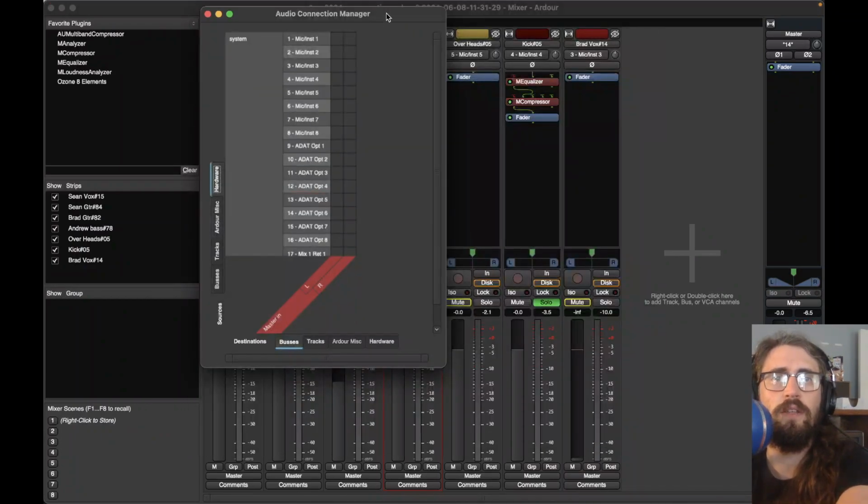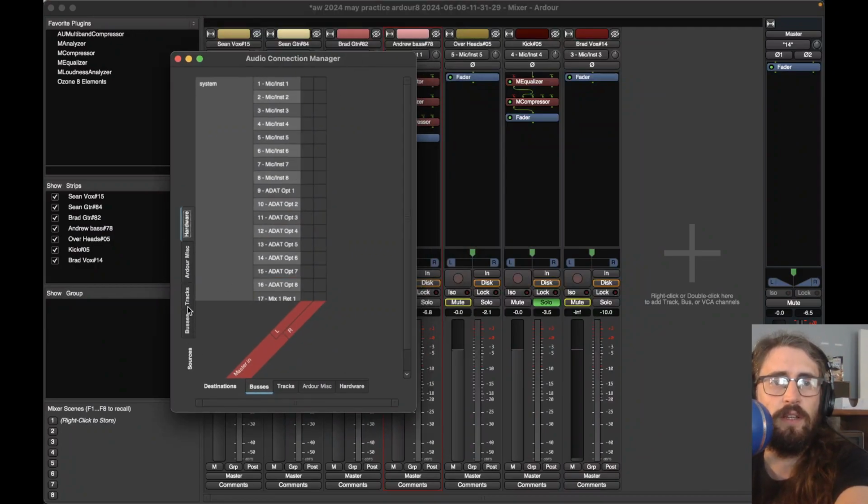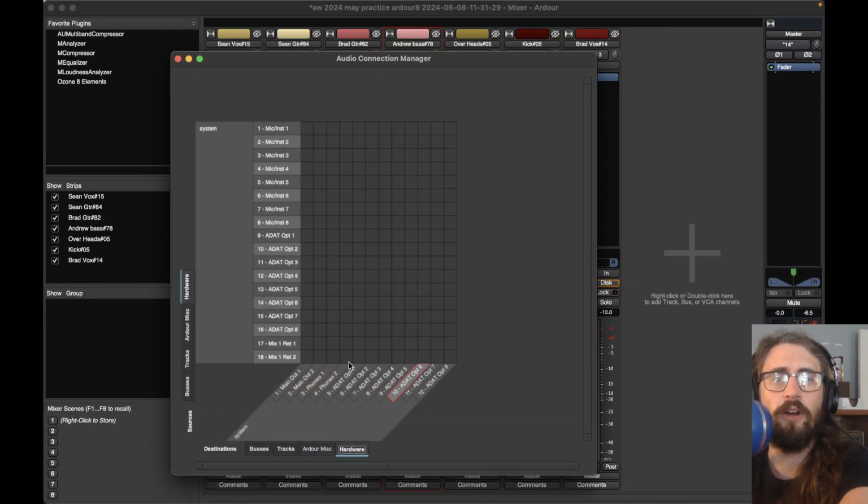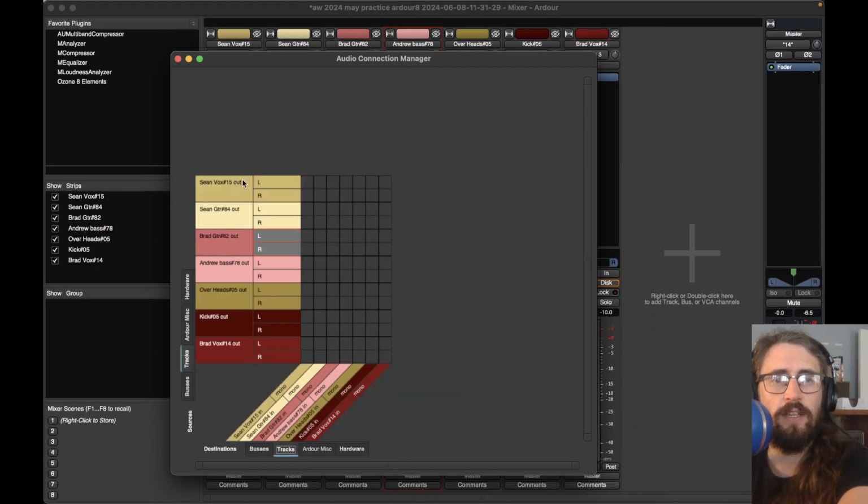Audio connections. Here we go. Audio connection manager. So let's say I wanted to get creative with straight up hardware routing. I don't even need tracks or anything. You can just directly plug the I/O on your hardware into it. It lets you do that. And there's this grid of all the system inputs and all the system outputs. Completely ignore all the tracks that are there. You can also goof around with the tracks, and they're color-coded, which is great. So if I want to route, for some random reason, the output of a track directly to the input of another track, you can do that.